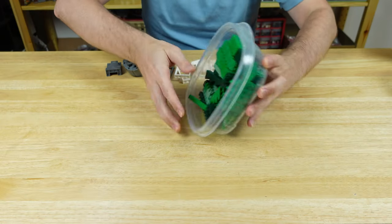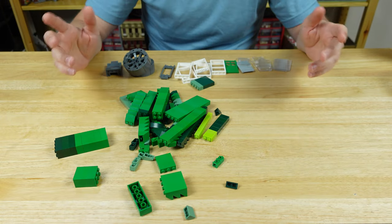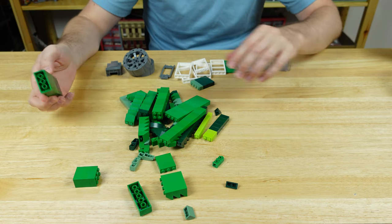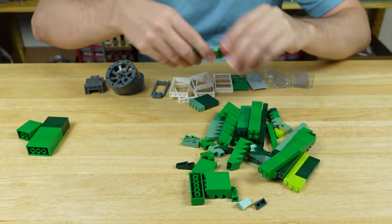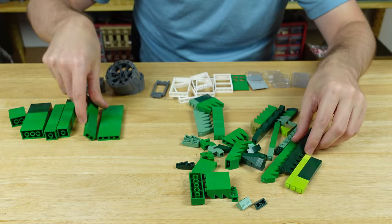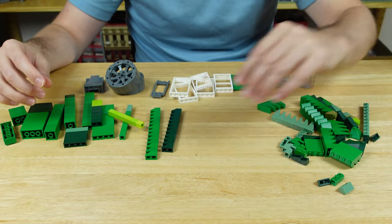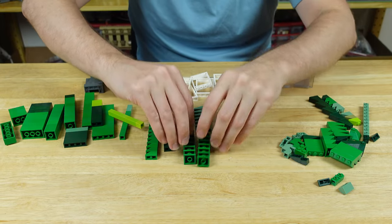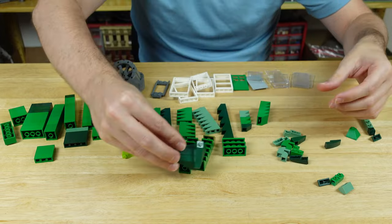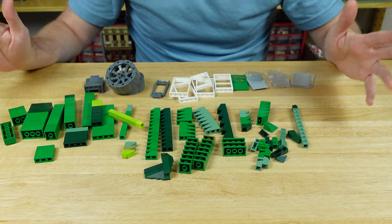The next main thing I got were green bricks. Eventually I want to add some green hills to my city, so I figure I'll start stocking up on green bricks now. I got some 2x4s, 2x3s, lots of 2x2s, 1x4s, 1x2s, and 1x1s for some accent colors. Lots of slopes too — 1x2s, 1x3s, 2x2s, some tall ones, some inverted ones, some complex ones, some rounded slopes, and some modified bricks just to add more detail here and there.